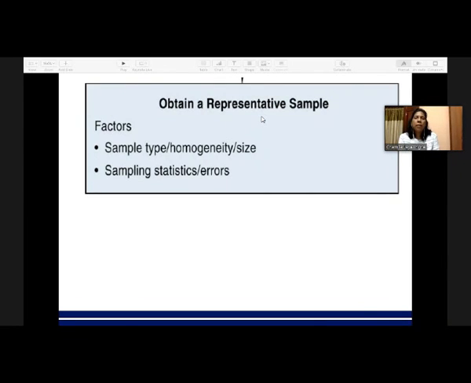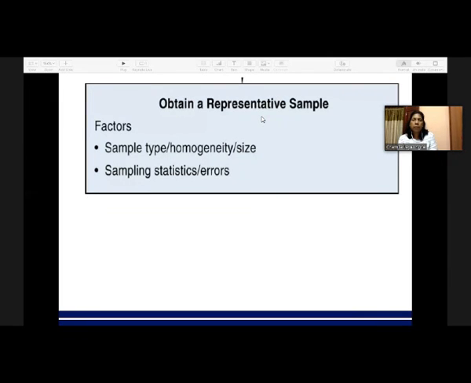So if you want to analyze this sample, what are you going to use? The whole container, or are you going to open the cans in the whole container, or are you going to take a representative sample, right? If you take a representative sample, what is that?